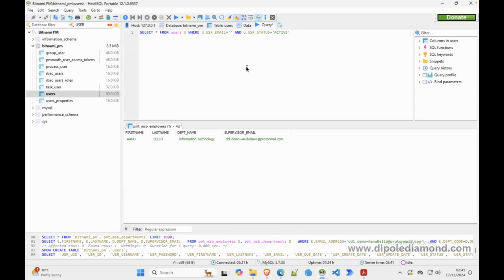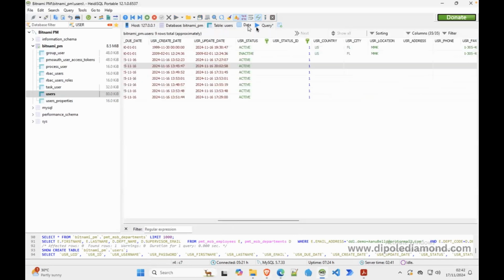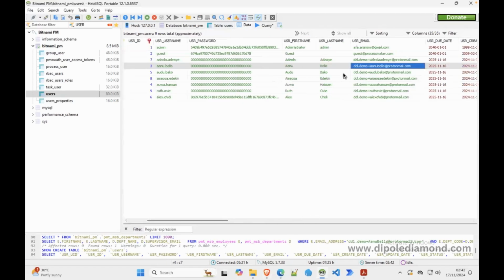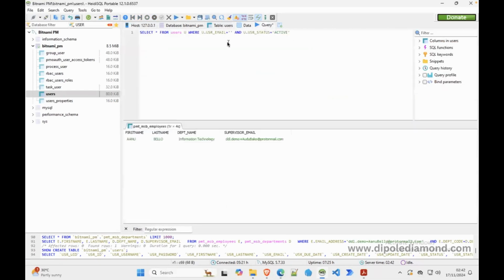So let's take a user, for example, from our database. Where is the email address? Email. So let's pick Ruth Ovier and use that to test our SQL query statement.